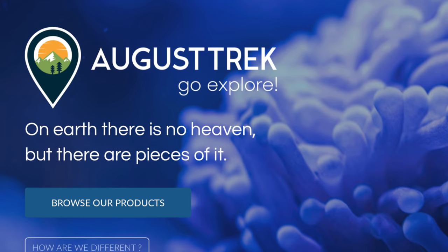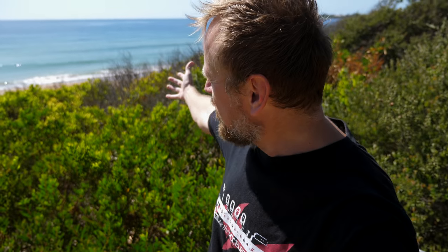And they've also got a cool blog on the website, some interesting stories on there. One quote that came from the website as a whole, not the blog, just on the website, a little pull quote said, "On earth, there is no heaven, just pieces of it." I believe this is that piece right here, Culburra Beach. Now, I love getting out in nature, as you'll know if you watch my content before. It's really great to work with a company such as AugustTrek, who has those same core values at their heart.